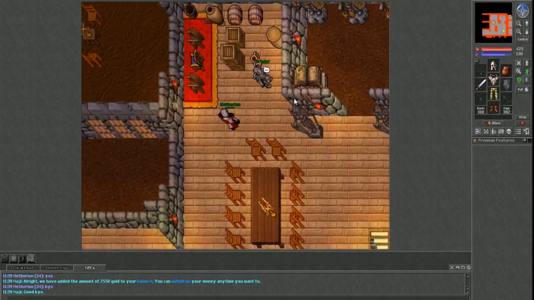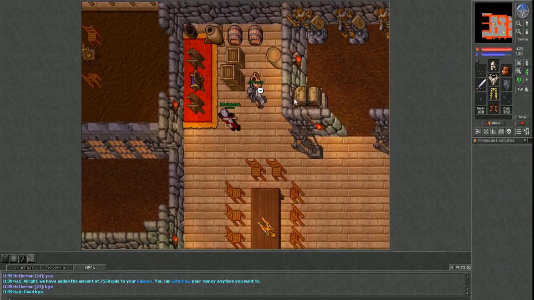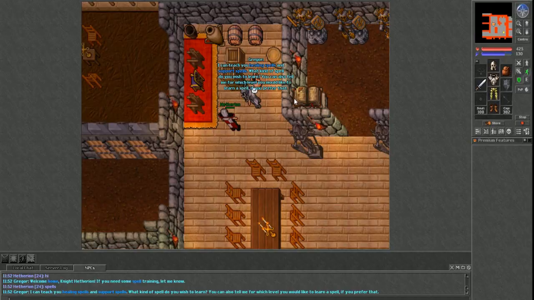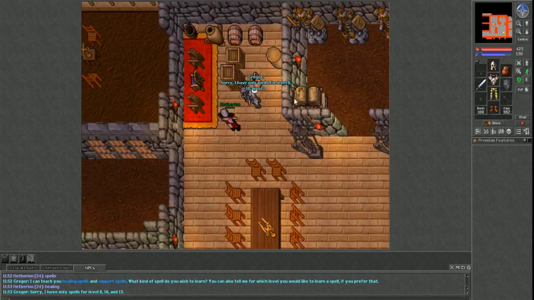So now trainers for the professions are basically how you get access to spells for your class. You can learn healings or supports. Let's see here. I only have spells for level 8, 10, and 13.